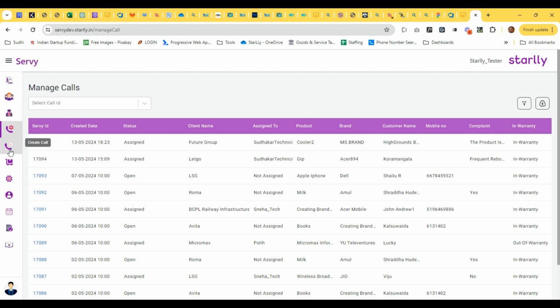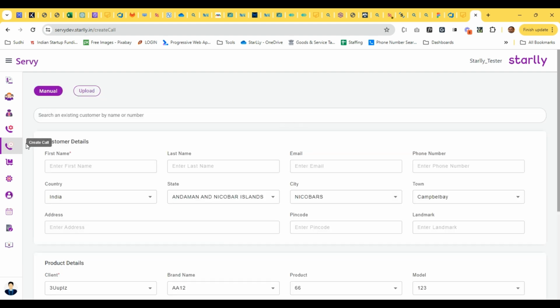Let's look at another example, where maybe we don't have existing details about the site or the customer. This technician has to go. Okay, no problem. So let's create a new one. We'll use the quick option with this person, Umesh.